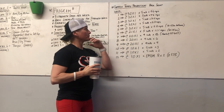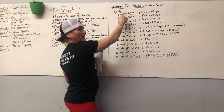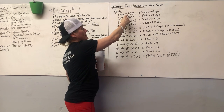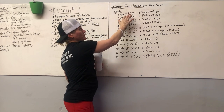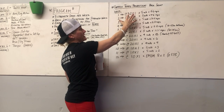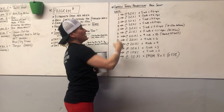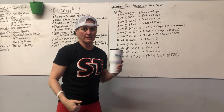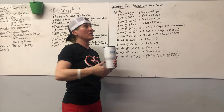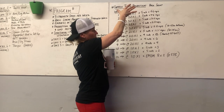With tempo, we notate it with an '@' sign followed by four numbers. For example, @3-2-x-1 means a three-second eccentric on the squat, a two-second pause in the bottom position, 'x' means you drive up from the bottom with strength and intent, and then a one-second pause at the top.